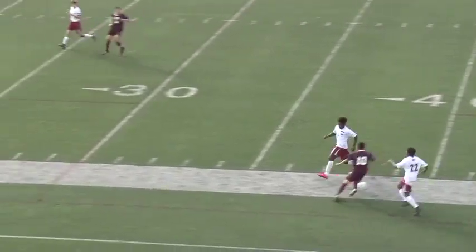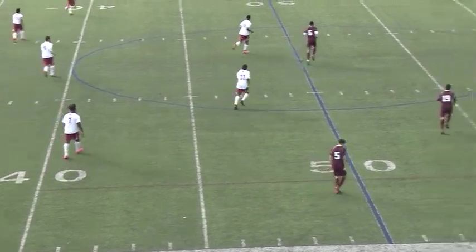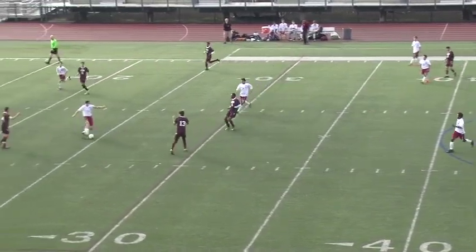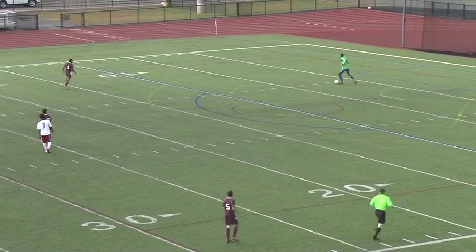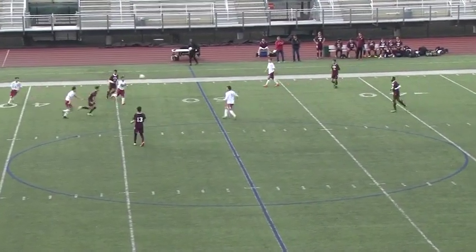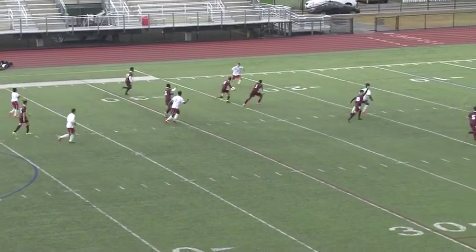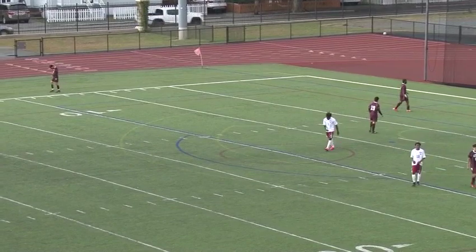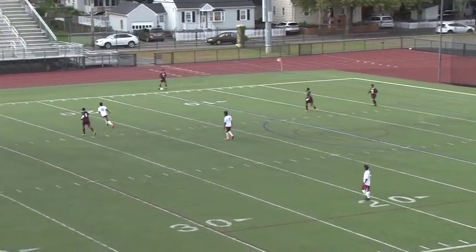English on the attack. English mounting an attack — they're at about the 35 here. Knocked away and kicked straight back to the goalie. For English, their head coach is Kerry King. Both teams trying to gain possession here at midfield. Gloucester with a nice pass to the outside, but the pass goes wide and out. We're at 28-30 of the first half, and no score here yet.